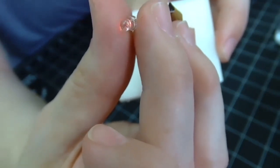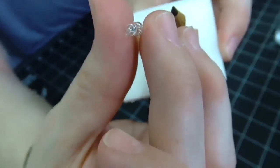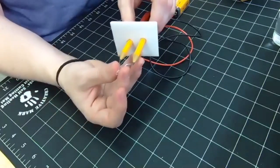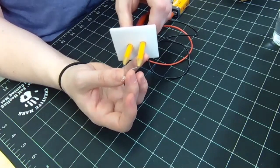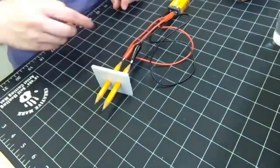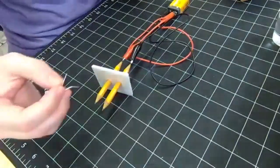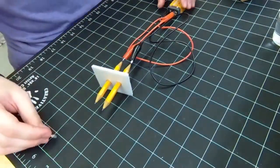So that's okay. And if we can't get ours to work completely, that's okay because we can keep trying. But as long as we make sure everything is connected, we should be able to create our light. You saw how many times that I had to try it again to make sure that it worked. You saw that mine didn't exactly work, so you just have to keep trying. So mine finally started working here. I know that the electricity is moving through the lead of these pencils, and I want to do one more thing with electrical current today. We know that it can light up a light. And we're going to let that electrical current do something else.